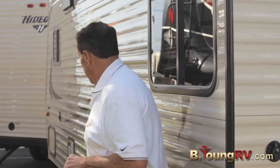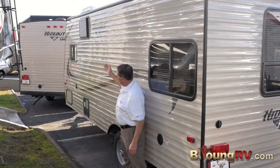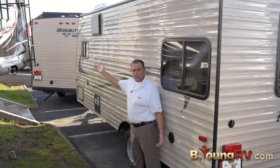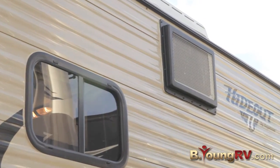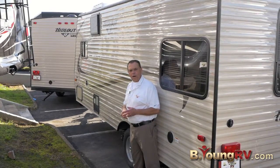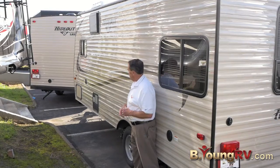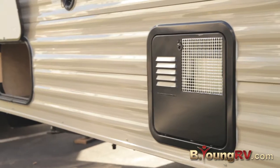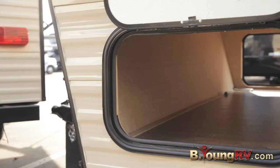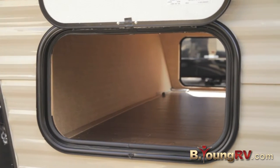Moving down along this side, you'll see up here on top the air conditioner — a small air conditioner. So if you're out boondocking in the middle of nowhere, you could probably run a less-than-2,000-watt generator, a nice small portable, to run the AC. The hot water heater and a water fill are here. The other side of the storage box is along this side of the trailer. Nice and sleek, keeping the weight down.